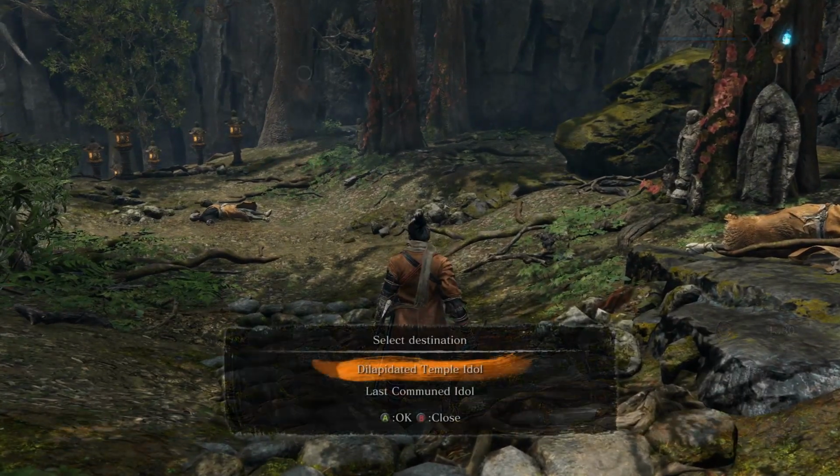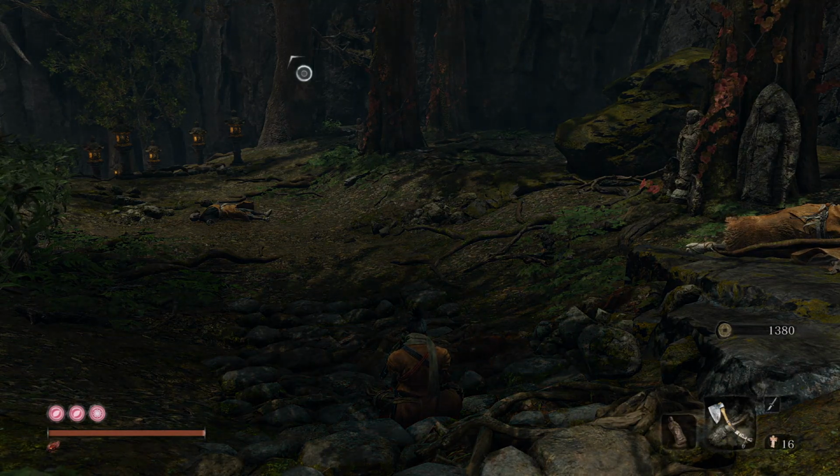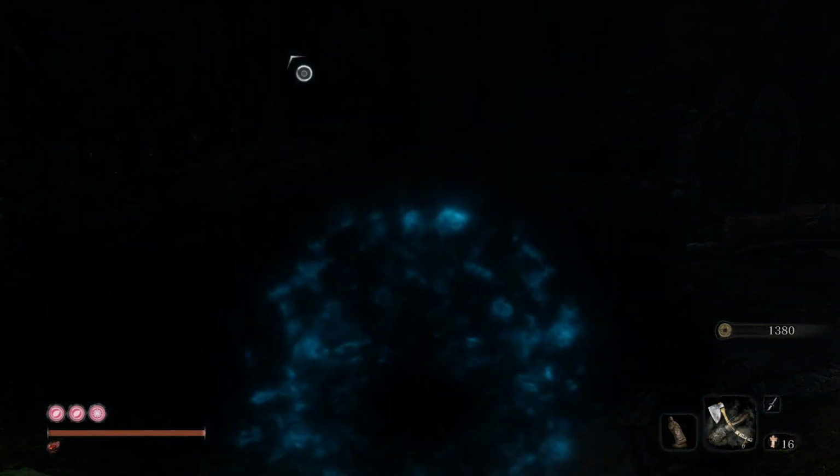We want to use our idol. And you can do this very quickly. I'm going to do one more cycle just to show you. These grinds are good to be able to get skill points.